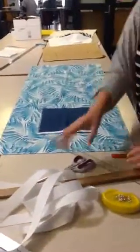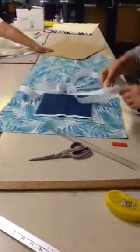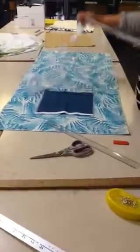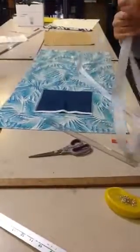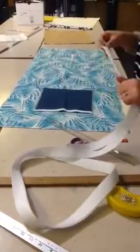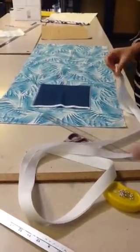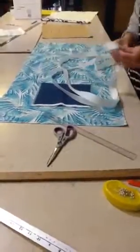Next step is you need to get your strap. Now I would have told you how to go and sew it. It's 2.5 centimetres in. It should be folded in half. So if you bring it all nice and flat, that's halfway. Put a little line where that goes, so we know where that matches. So what you're going to do is open it up.